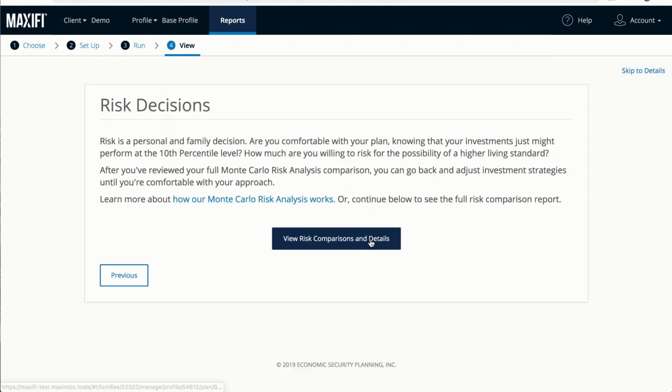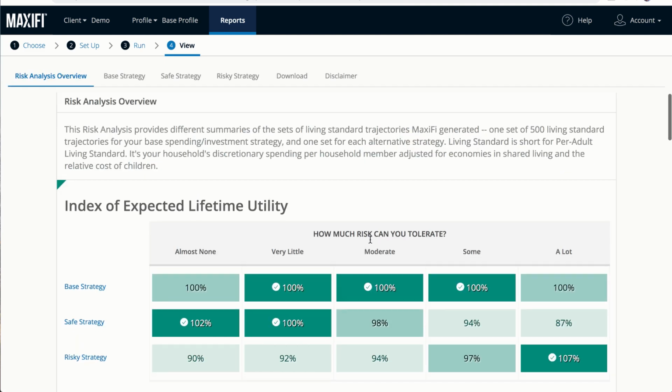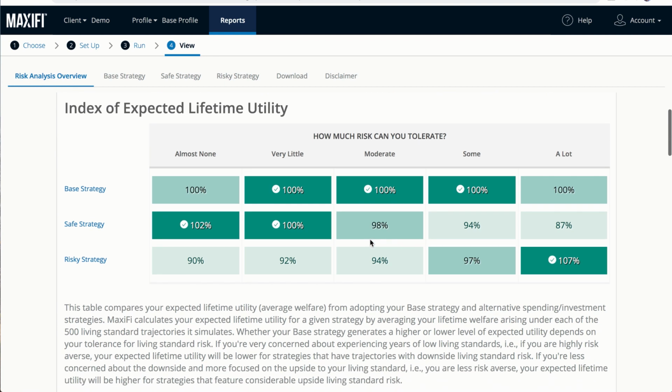But I now want to compare these different strategies that we have set up, the different investment strategies. And when I clicked, we came to this screen, and this screen invites you to, first of all, consider how tolerant you are of risk. So if you're very risk averse, you're not very tolerant of risk, you can't tolerate much risk, you're going to be over here or over here, where the answer to this question, how much risk can you tolerate, is almost none or very little. Well, let's suppose that you specify almost none.